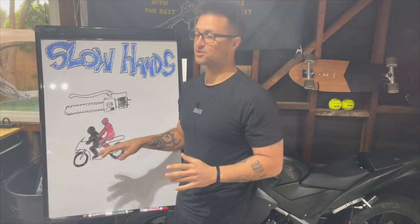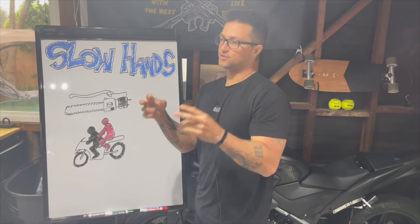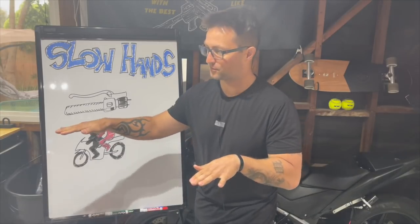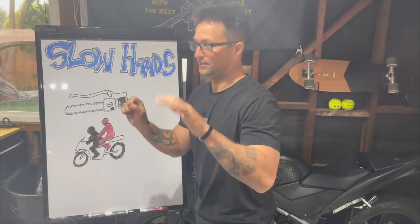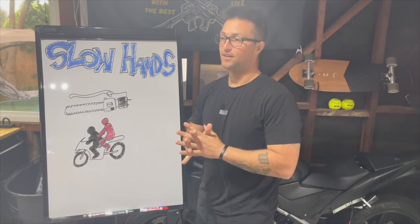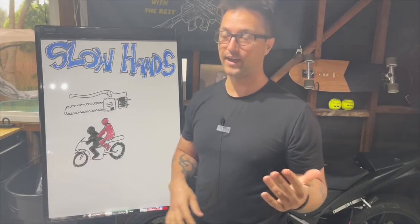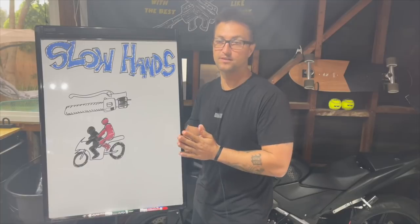And finally with the clutch, whenever you're shifting gears, if someone else is watching you, try to make that person believe your bike is automatic. So that means whenever you're shifting gears, I watch people shift gears. Like if we're taking off from a stoplight, I look at the front end of their bike. If they're taking off and the whole thing bounces every time they do a gear shift, they're moving their hands way too fast. So watch how people shift. It's a very good tell if they have slow, smooth hands or not. So when people say be smooth, they actually mean slow your hands down. You're moving your hands too quickly, causing the whole bike to bounce up and down.